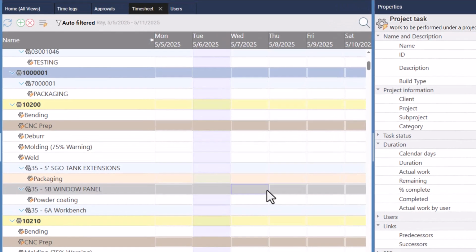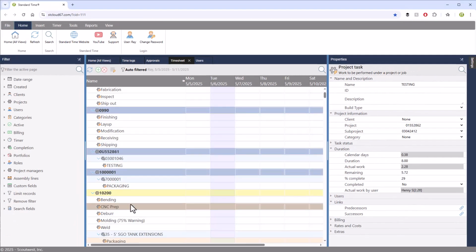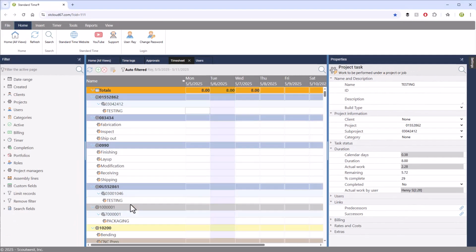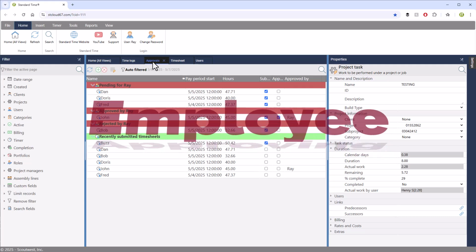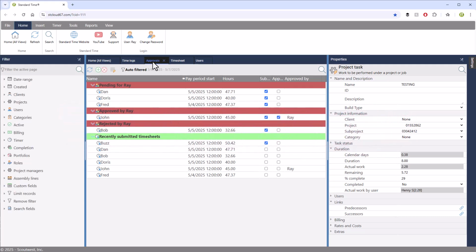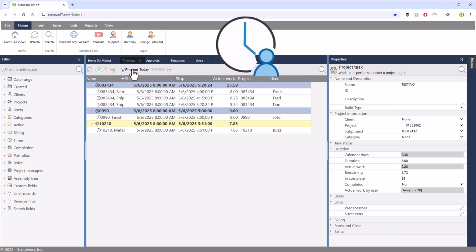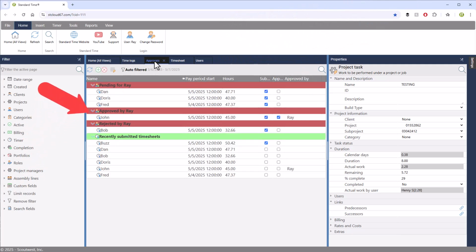You see all of your projects over on the left-hand side and then the tasks that are assigned to you. This video is going into the approvals of those timesheets. So it turns out that you can not only, as an administrator, look at another person's timesheet or time logs, but you can also approve or reject certain time periods or timesheets using this page.